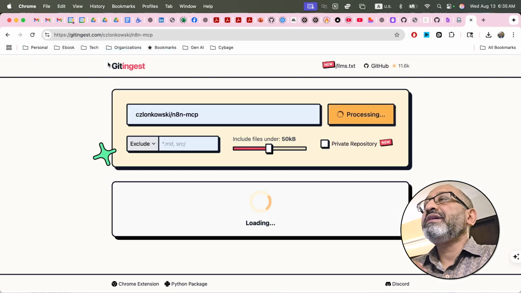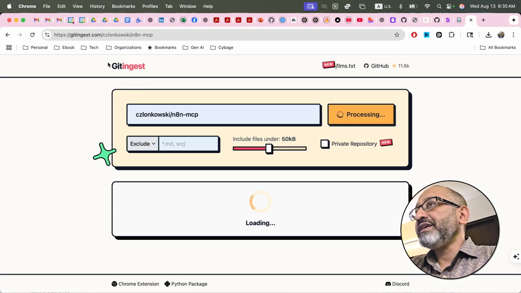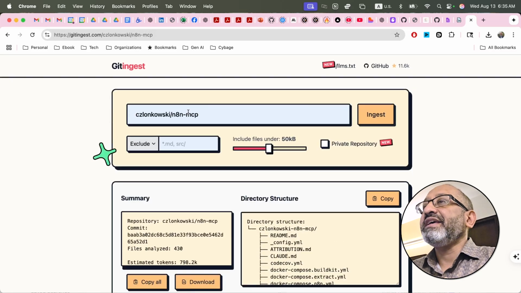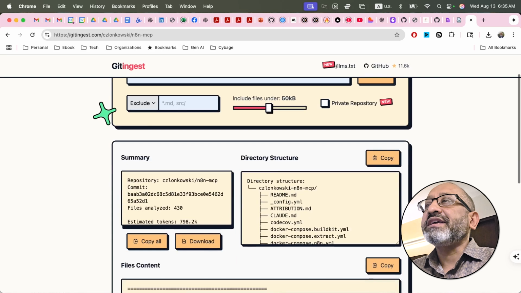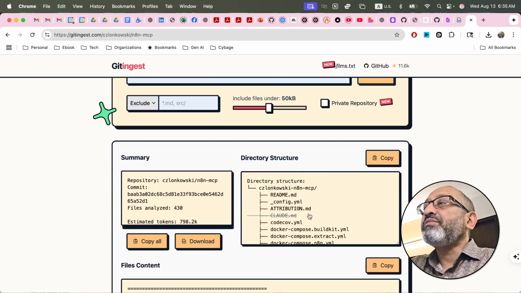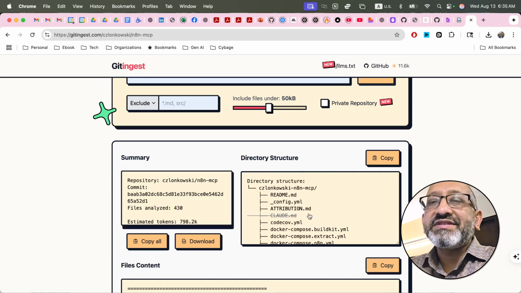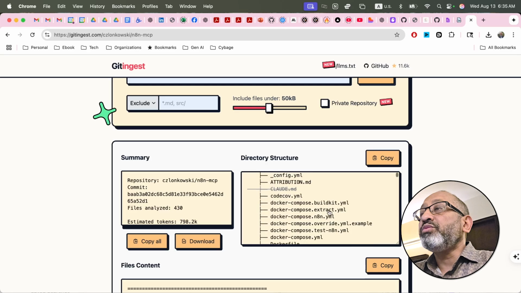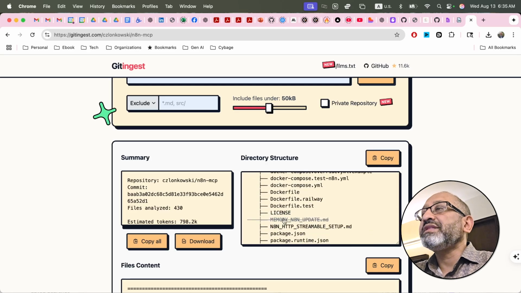If you do that one, and I just typed in git ingest, and it just went into it, you see this becomes LLM friendly, essentially large language model friendly documentation and context. It gives you some summary. Again, we learned about the directory structure. Now let's say I want to cut and paste, copy this directory structure and build an application like the way you have seen we build with Lovable or any other vibe coding platform. You can copy this as is, or you can exclude some of the items. Let's say I don't want this license.